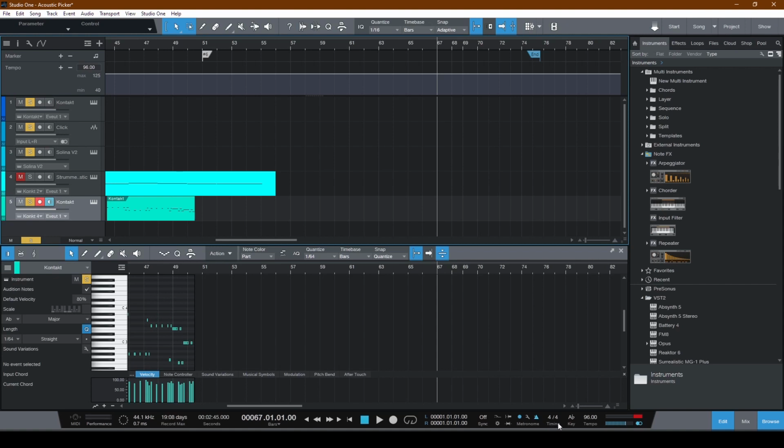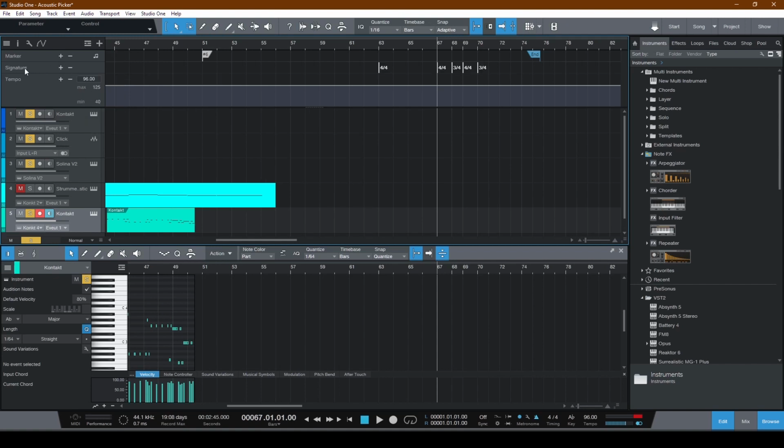So in order to change those, it's pretty simple, but initially I struggled with figuring out that timing is also the same terminology in Studio One as signature. I kind of wish it said timing signature or signature down here, but I'll explain to you why in just a moment. If you go to the left hand corner up at the top, click on Global Track Visibility. Once you do that, choose Signature. Now if you look here, you'll see signature has been inserted and follow straight across, and you'll see my 3/4 timing insertions.